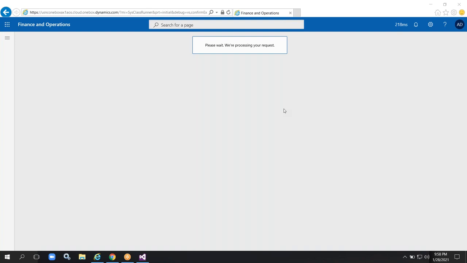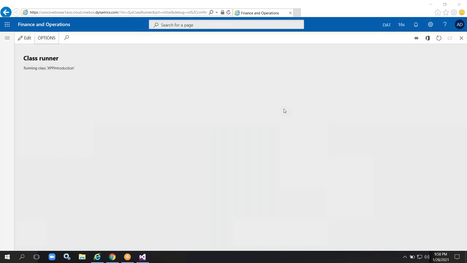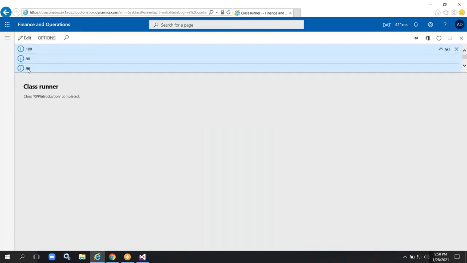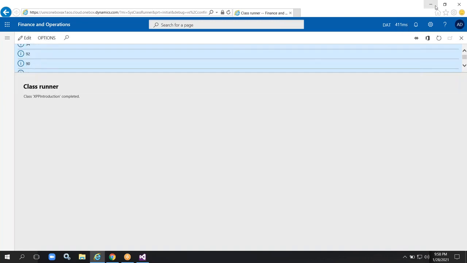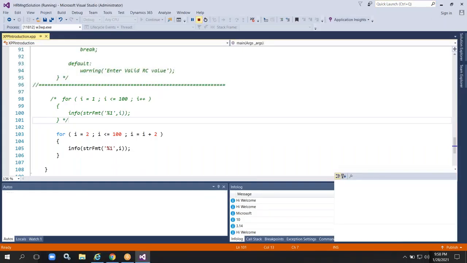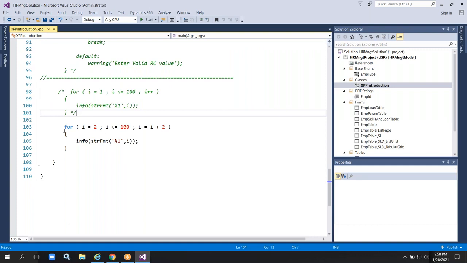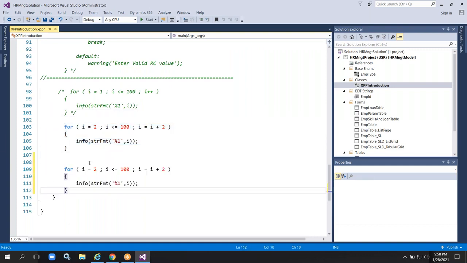If you want to print odd numbers, odd numbers start with 1, right? So you can see 94, 96, 92, 90, these are all even numbers. If I want to print odd numbers, what do we need to do? Here, I equal to 1, I less than or equal to 100, I equal to I plus 2.